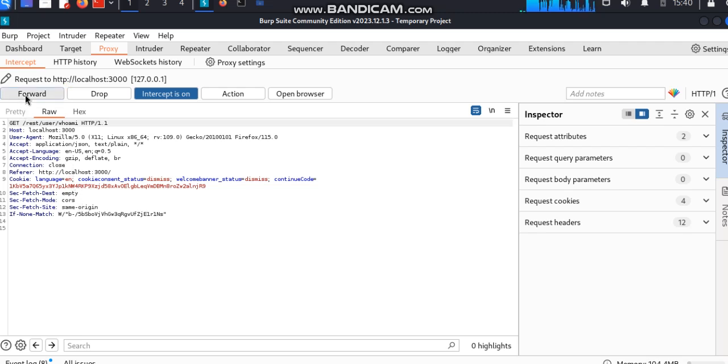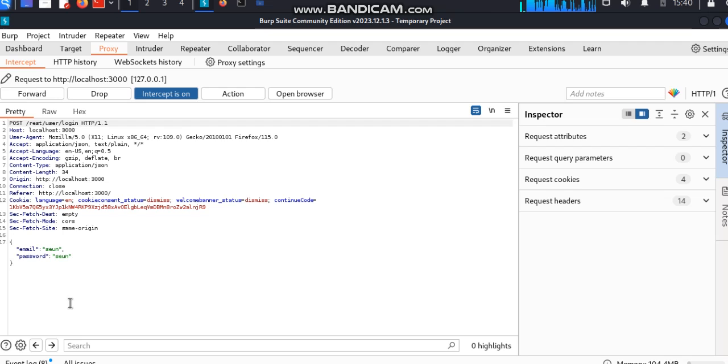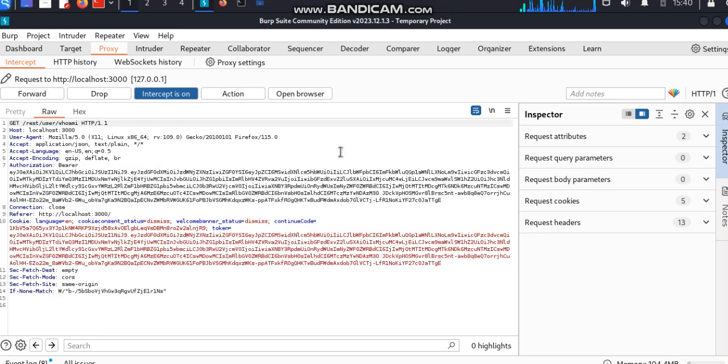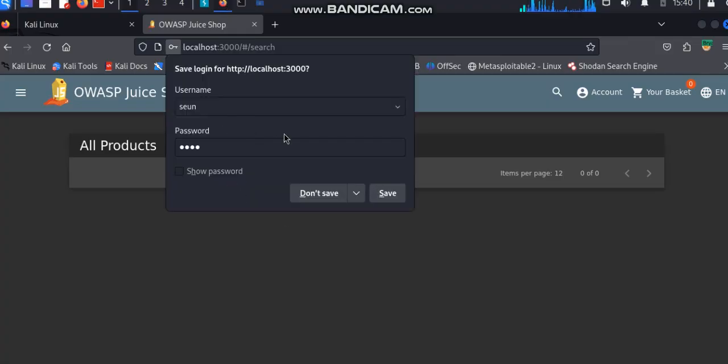So we forward, we've seen it, and we change and input the payload: apostrophe OR 1=1, then semicolon. Then we forward it. Now we are already in.